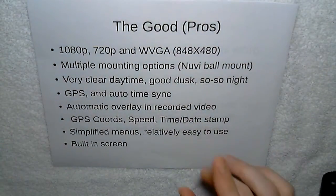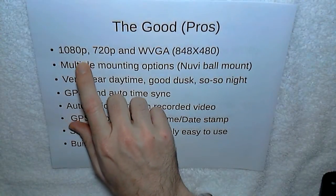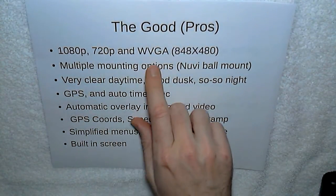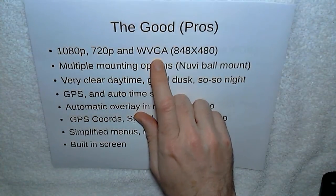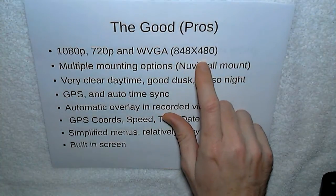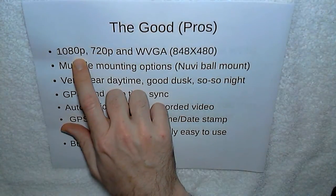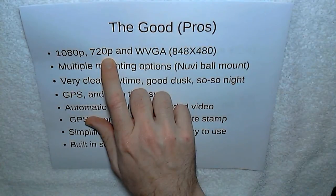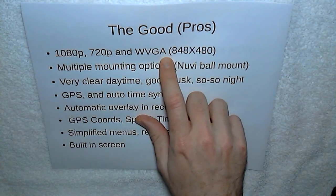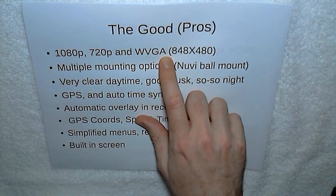So your main, the pros, of course, your primary recording options are 1080p, 30 frames per second, 720p, 30 frames per second. It has this interesting, it's not VGA, they call it WVGA. It's 848 by 480. Basically what this does is you get about 45 minutes to 50 minutes for a 4 gig card. This will put you up to about 2 hours. This puts you up to about 4 or 6 hours. This is a little bit more flexible, but it's also very low resolution.